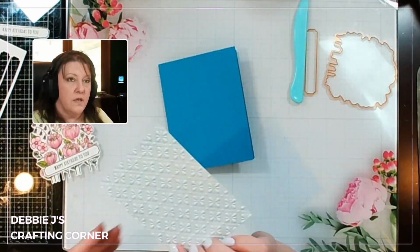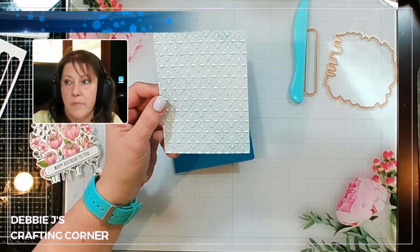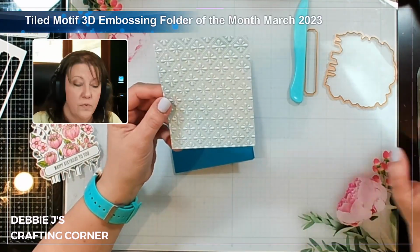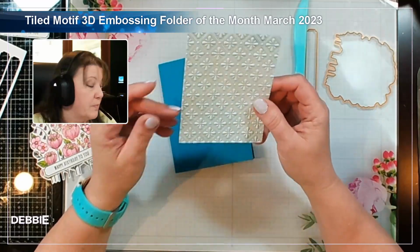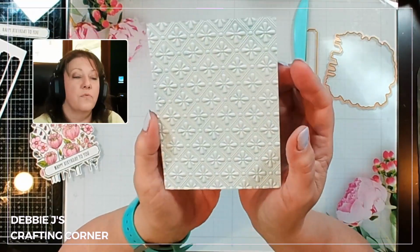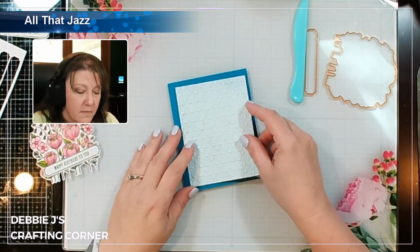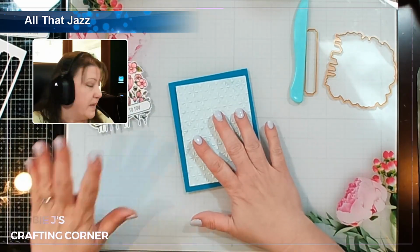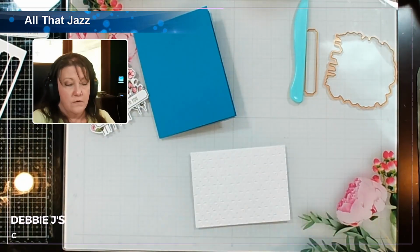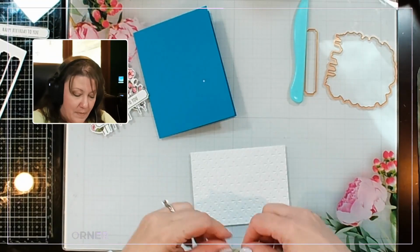So I decided to use this panel. This one is a panel that I made using last month's embossing folder of the month. And it is super pretty. And it's got a little bit of inking done on there using some Catherine Pooler, all that jazz. And then a blue card base. I think that's going to be really, really nice behind our pink flowers. I'm also going to do foam as usual. I'm going to go ahead and layer everything up on some foam.